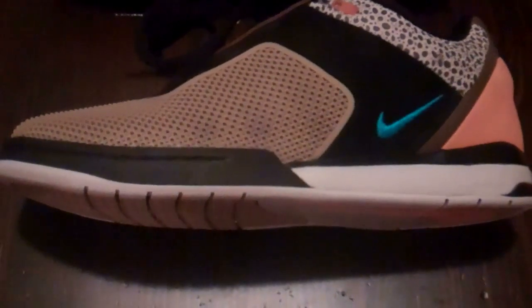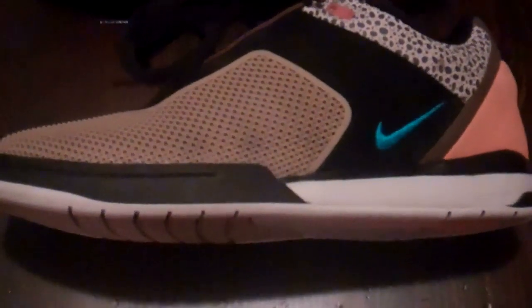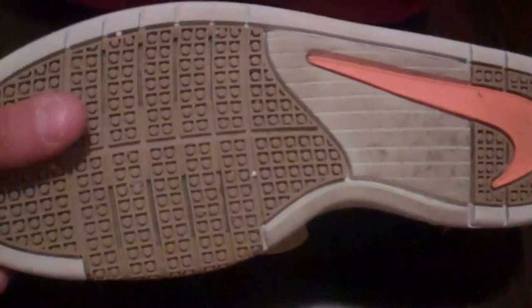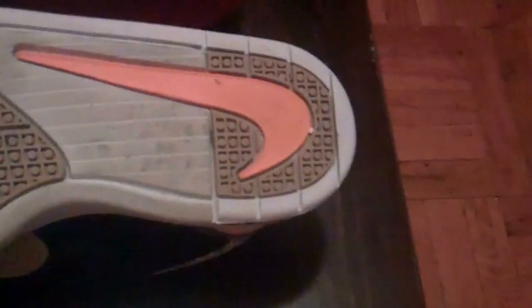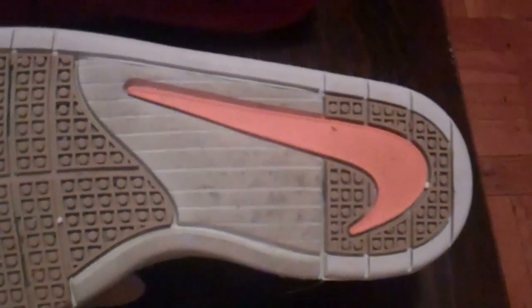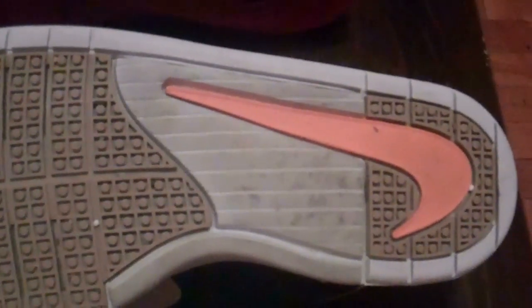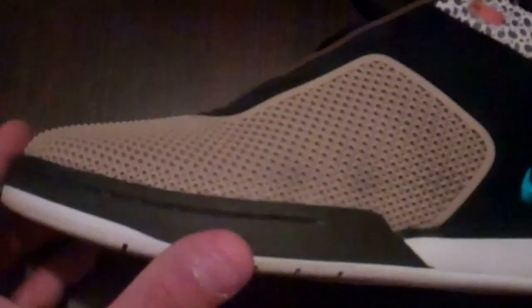Starting with your regular zoom tray — this is from the black and purple box series. Really nice zoom tray. Your outer sole has a hit of 10 in the forefoot, and also on the heel. You have your orange swoosh. The mid of the sneaker and around it on the outsole is off-white. You have an off-white midsole that follows its way around the front. You have your black hit right here in the midsole, just as well as on the back, following its way around the sneaker. Zoom Air technology on that midsole.